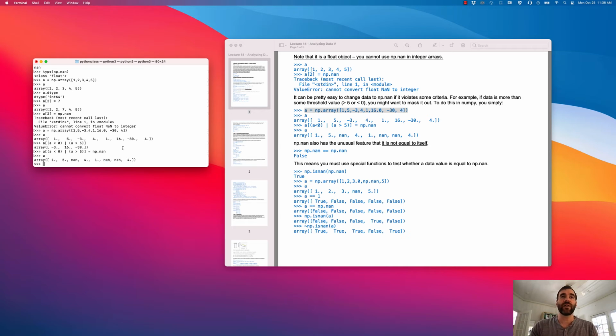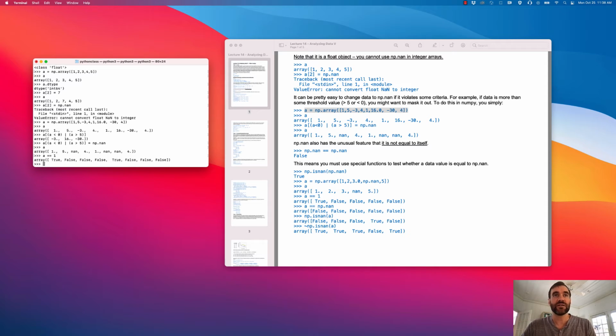So let's say we want to find all of the values in the array that are equal to NaN. You can always do something like this in NumPy. If we use a comparison, it says find all of the elements that are equal to 1. And so you can see that there are two elements in the array that are true, and that's how we can find which elements are equal to 1.